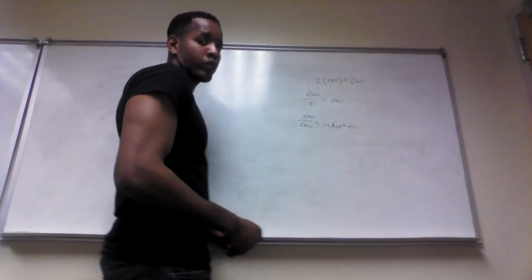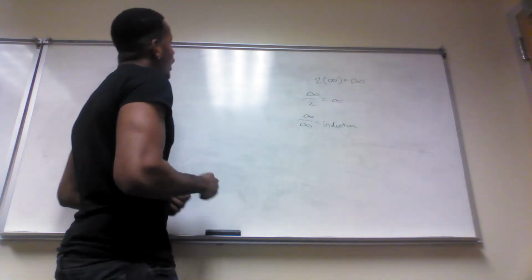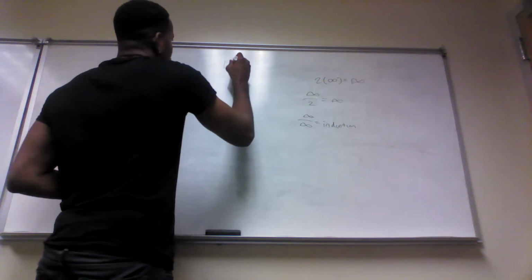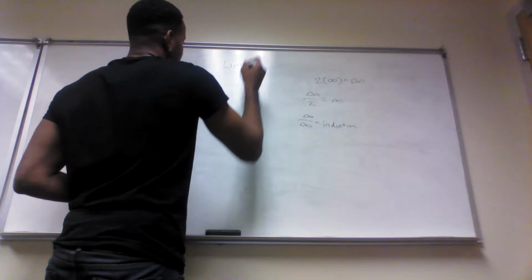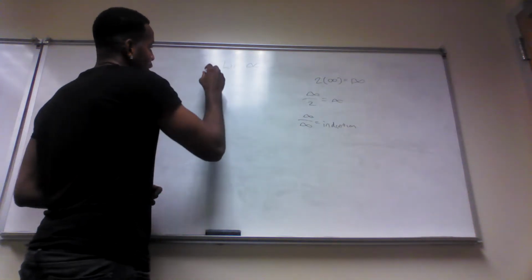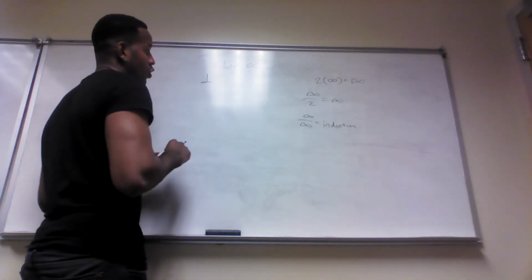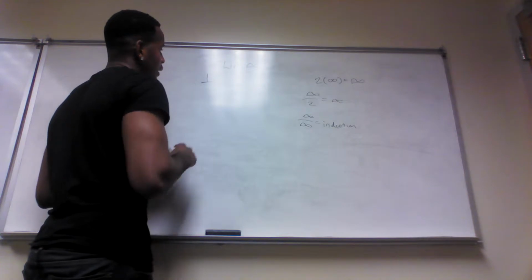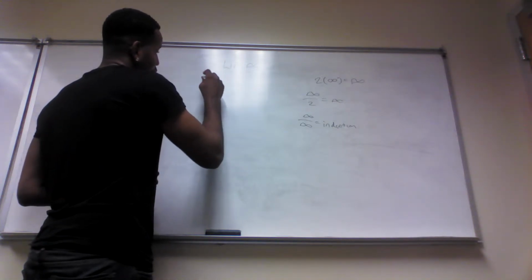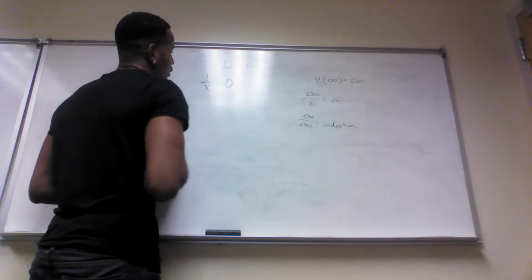In this section, I am going to be discussing limits involving infinities. So, first off, we have to know what the different functions are for limits involving infinities. So, let's say we have x, 1 over x. This is going to give us 0.